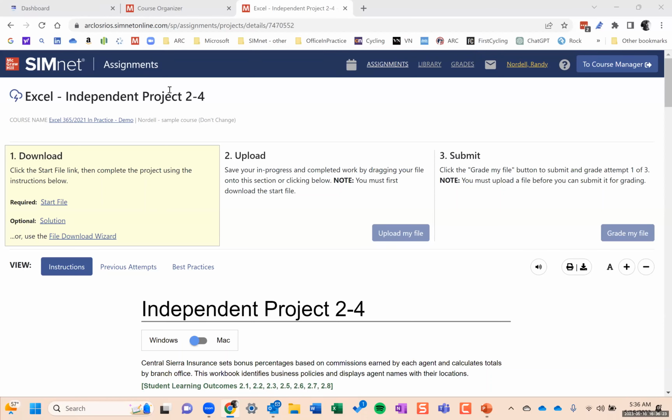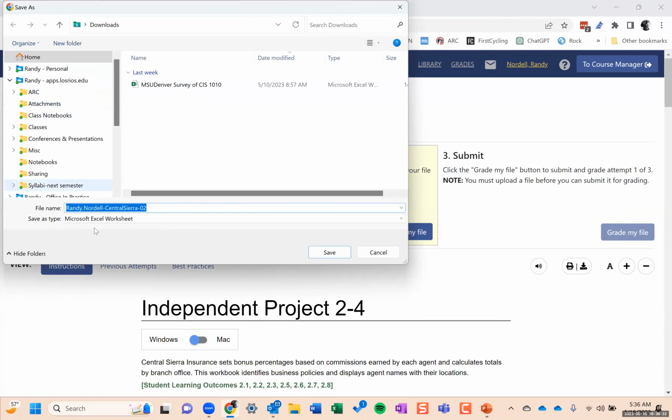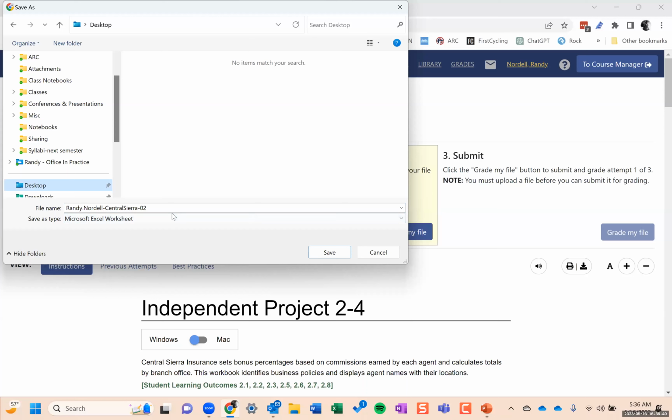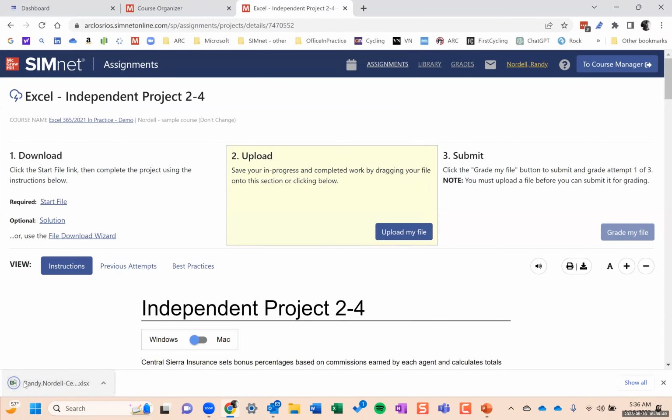Okay, I'm back. So the start file here, the students will download this start file, and it's embedded with code that's unique to that user. Notice it puts my name here for one, so that helps out a little bit. And then it embeds it with code for integrity, for plagiarism. And so the file that the students download here has to be the same one that they upload. So it's going to look for that particular unique code.